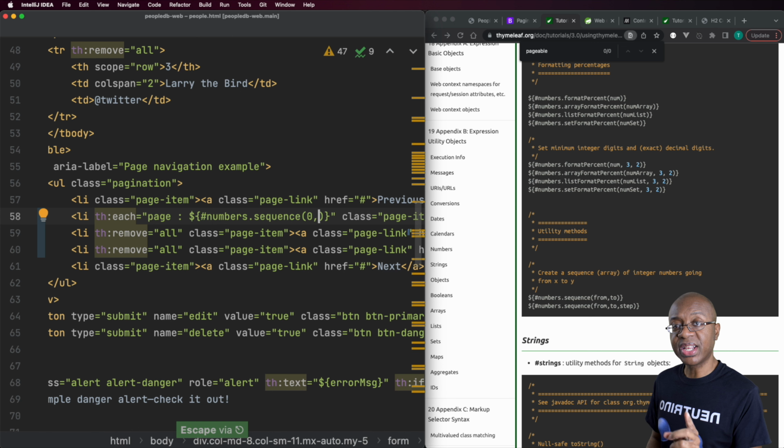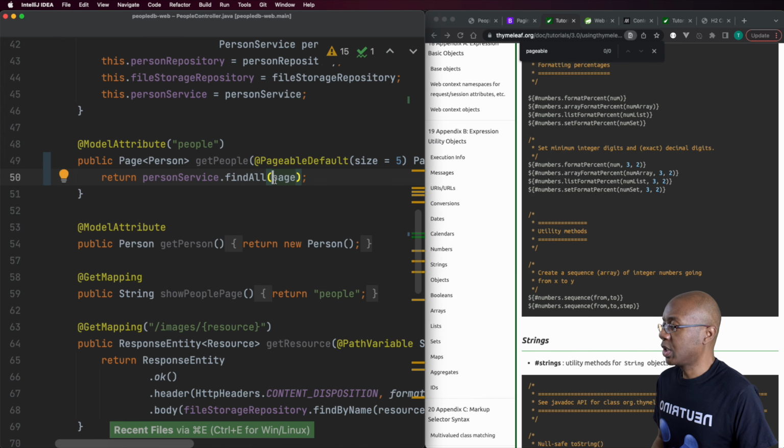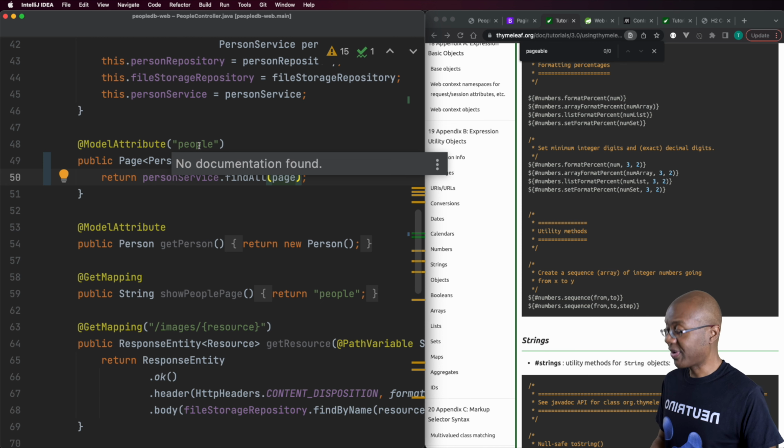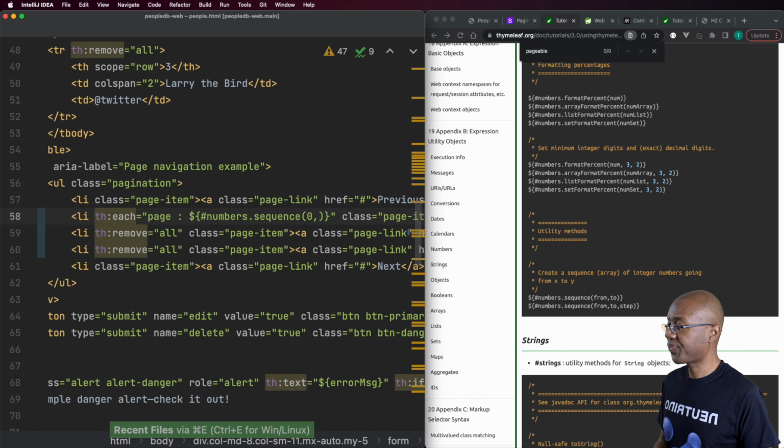And then our ending number can be specified by referring to, let me show you this. So what we're returning from this controller now is a page of people, and we will refer to that page of people with the same variable that we were using before, which is people, okay? So if I jump back over here, I can refer to people.